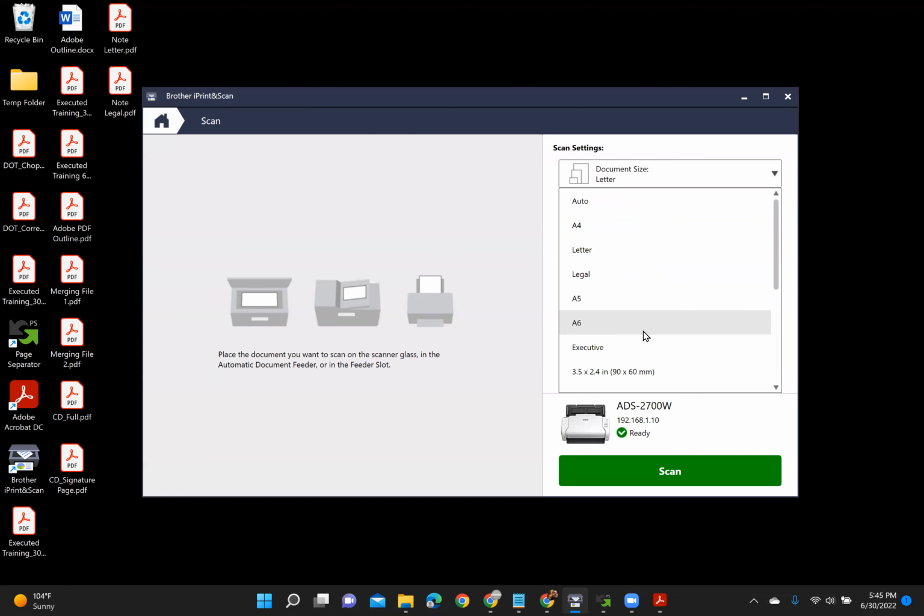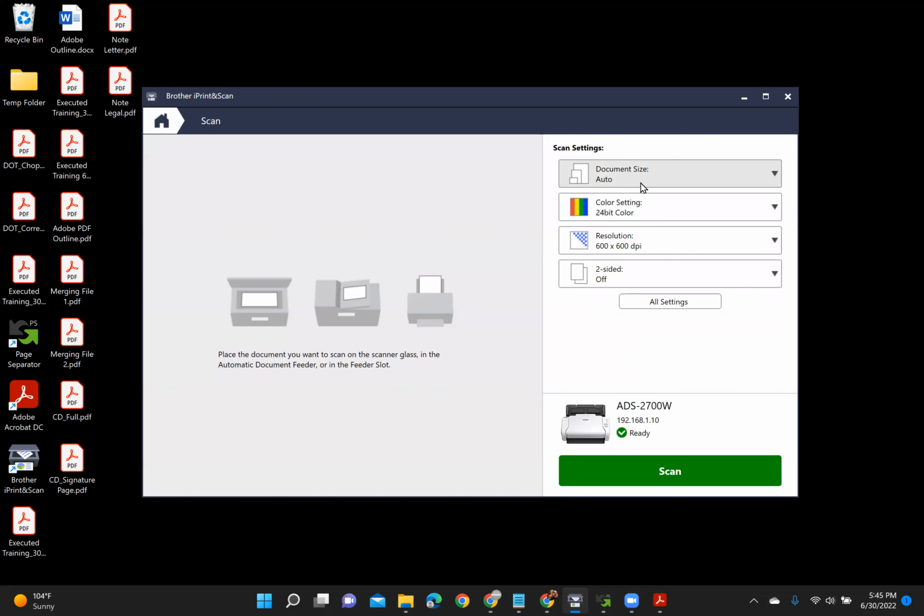Make sure you have it on auto or auto detect, or even if you're shopping for a scanner, make sure the scanner can auto detect the page sizes, because some scanners are really cheap and they will only scan legal or letter, one or the other, or you have to do them separately in the preference. With auto detect, your scanner detects, hey, this page is letter, this page is legal, and it's going to give you a scanned PDF in that size.